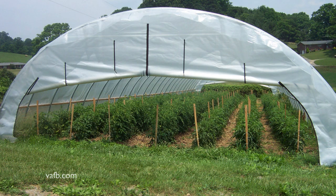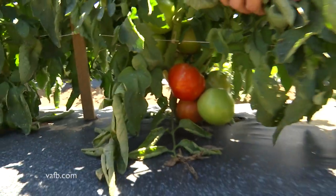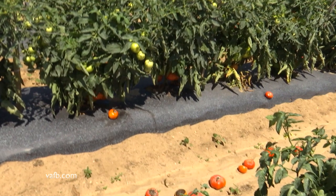Many have tried. The Hanover tomato — we get a lot of calls about it, and people are looking for a specific variety, when in fact a Hanover tomato is just a tomato grown in Hanover County. There are unique minerals and nutrients in the soils that give the Hanover tomato its desired taste.